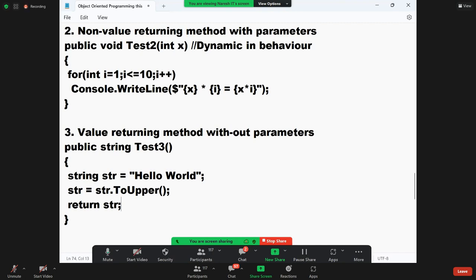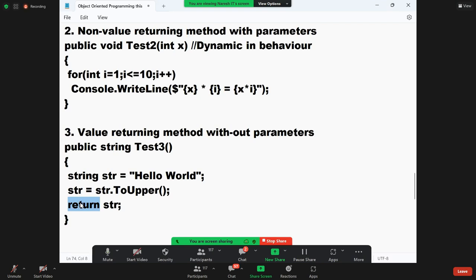Whenever you have a return type, compulsorily you should write return, whatever it is: if it is a string, str; if it is an integer, return an integer value. If this is missing, you get an error. Be careful: if the method is value returning and there is no return statement in the code, you will get an error. Are you clear? Okay, fine.